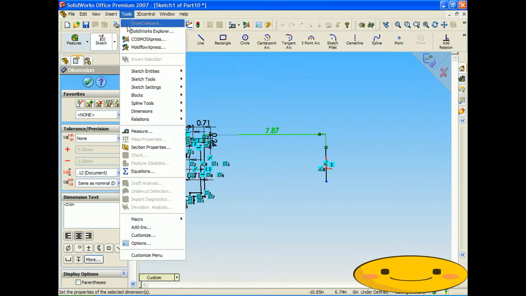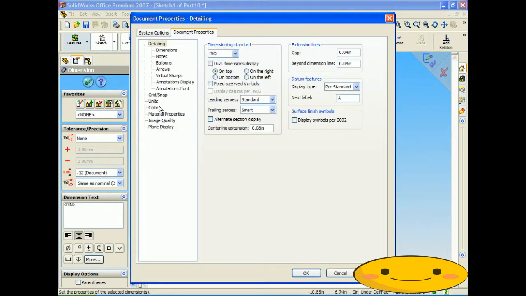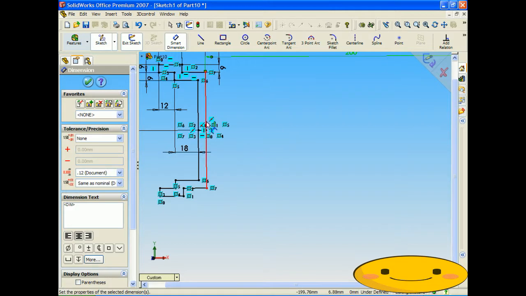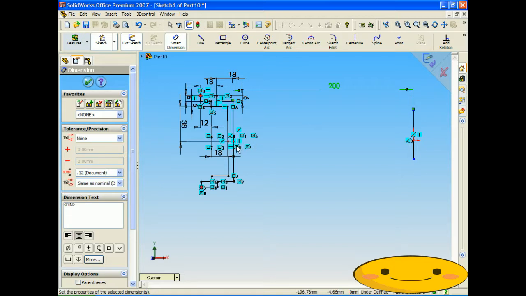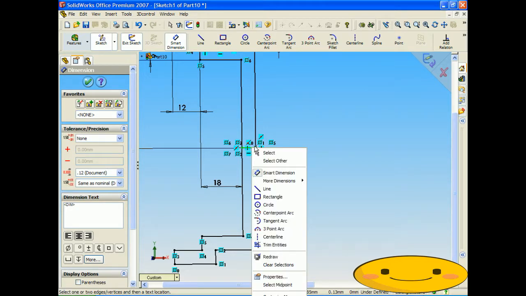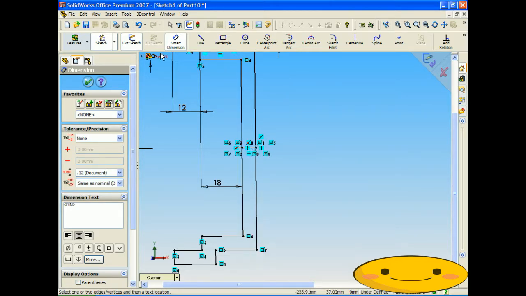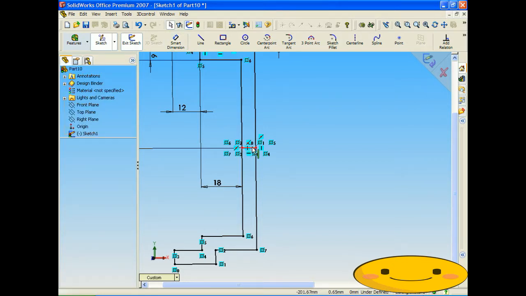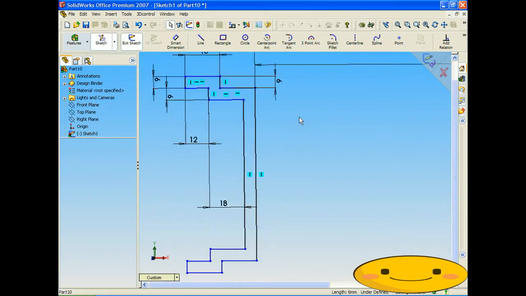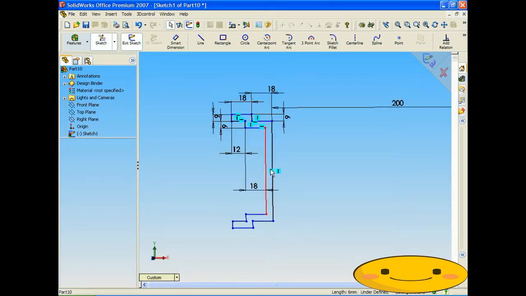So right now, let's put it back to the millimeters. Click OK. Now let's zoom in. And our sketch is good. So actually, we just want to delete this line here, or just hide it. So let's click the arrow icon, and let's delete it. So now we have the sketch all the way around. If we left that line in there, then we're going to have to use like 2 sketches to revolve around.